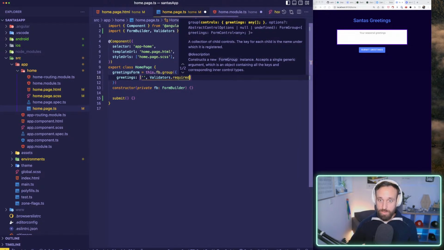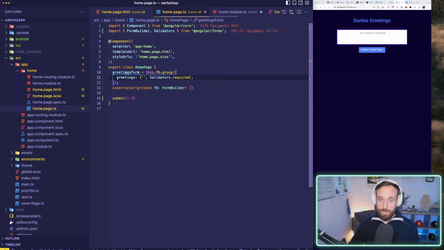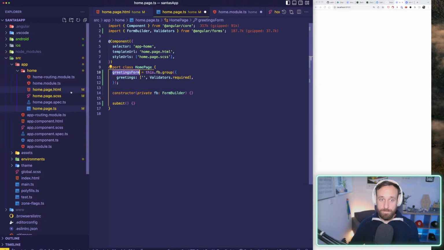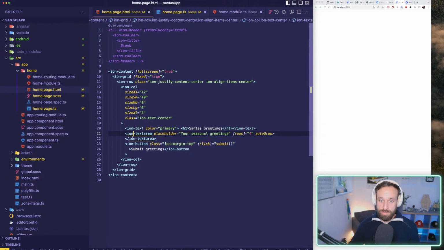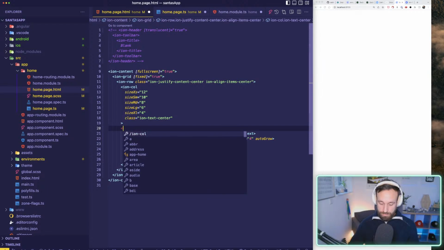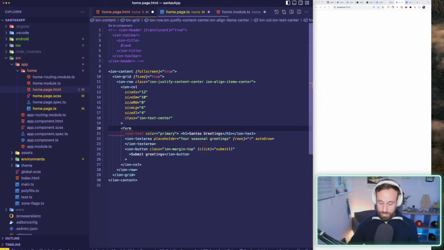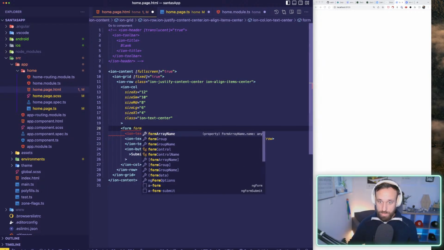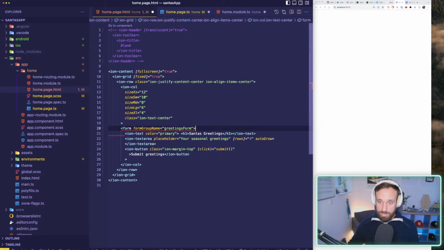Validators dot required. Okay, so then we can hook this up to a little form. Form group name is greetings form. I always forget the right syntax, but I assume it should be good. We could probably also use ChatGPT to create this.